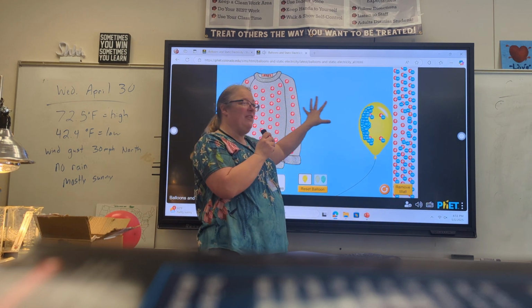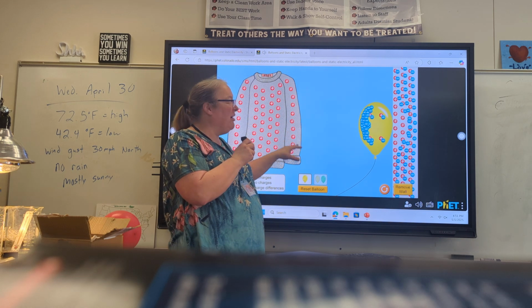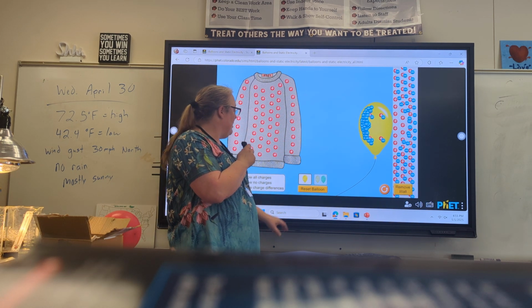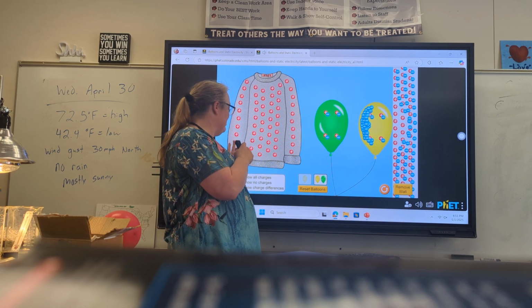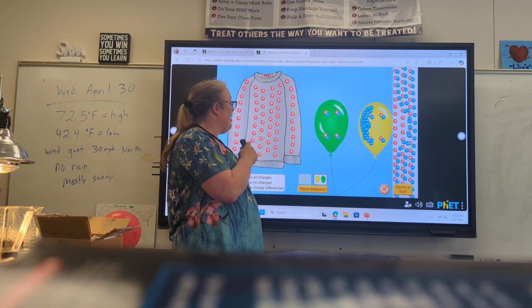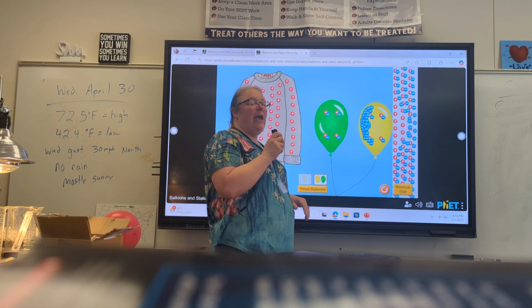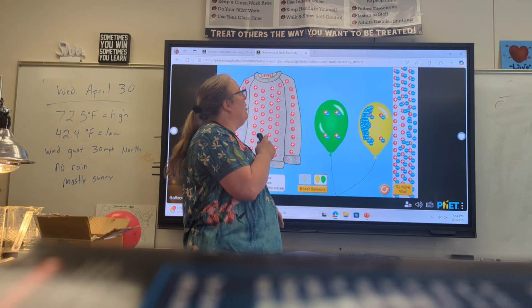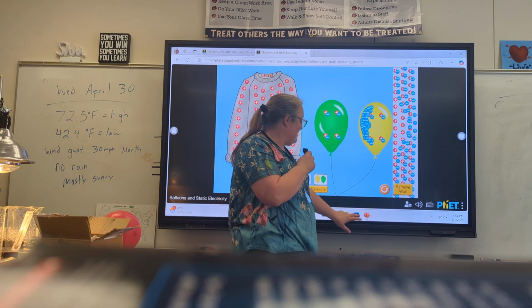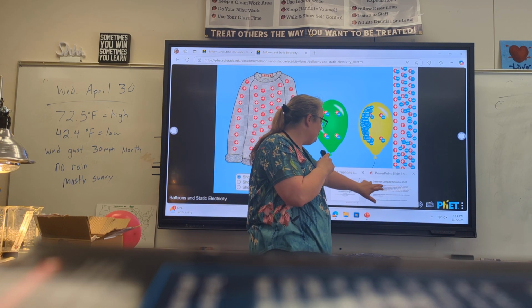So it's just kind of a fun little thing. I don't even give them a worksheet anymore. We just go on there, kind of mess with it a little bit. You can have 2 balloons and do some other stuff. And then there is another one with John Travolta rubbing his feet on the carpet and creating a spark on a doorknob, which is really fun as well. But in the interest of time, I'll let you find that on your own.